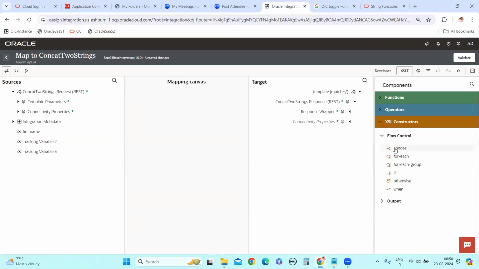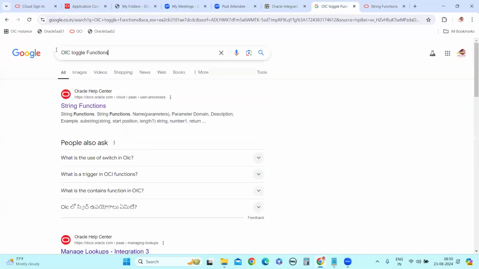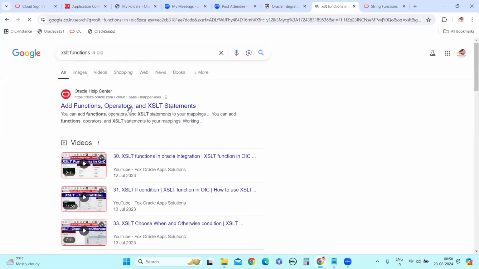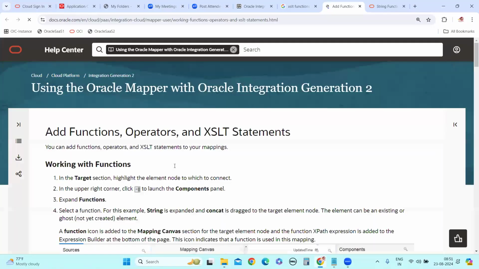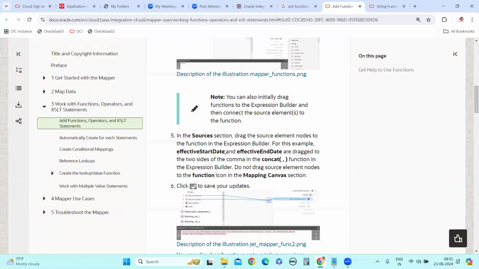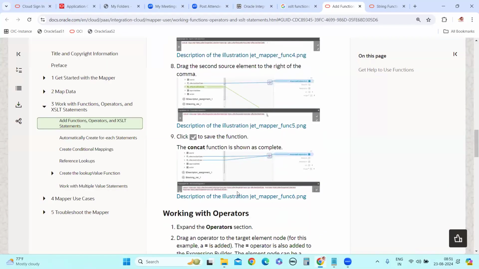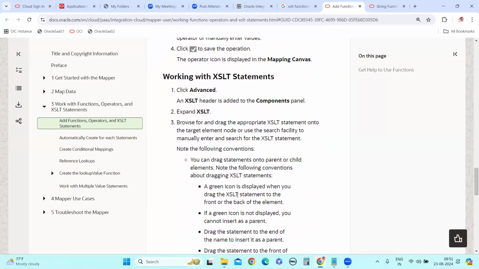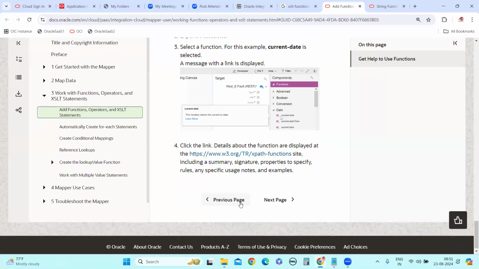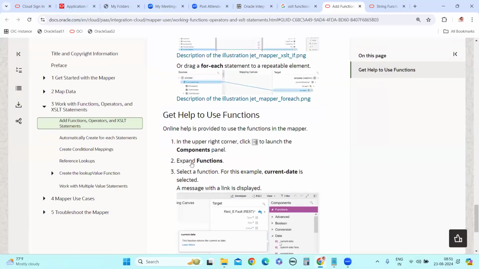So for this, you can search for XSLT functions in OIC. It will be there in the Fusion Apps documentation. They have given the examples also.